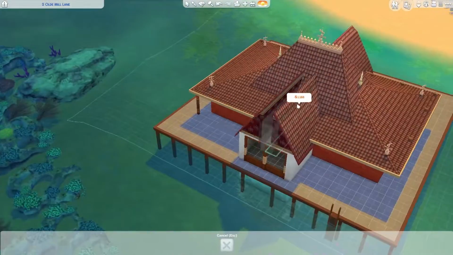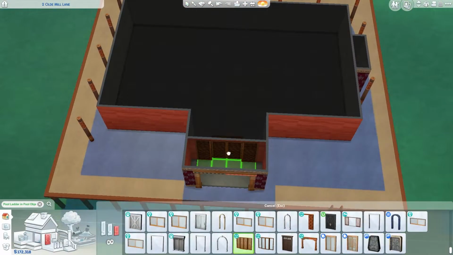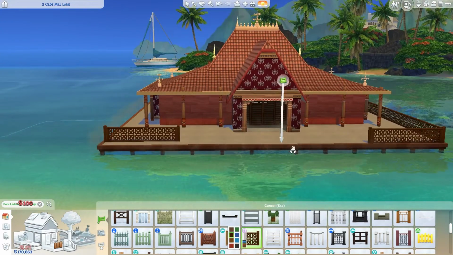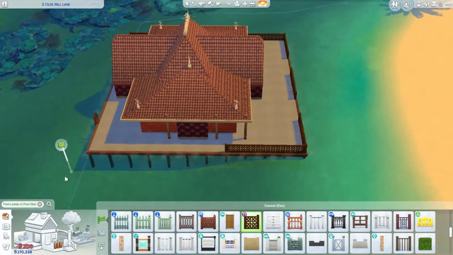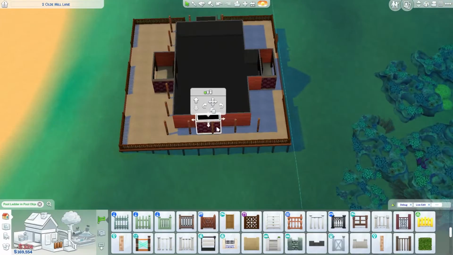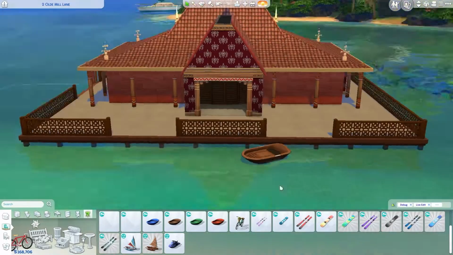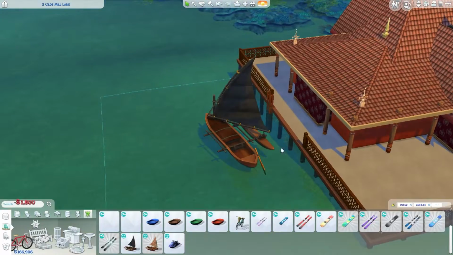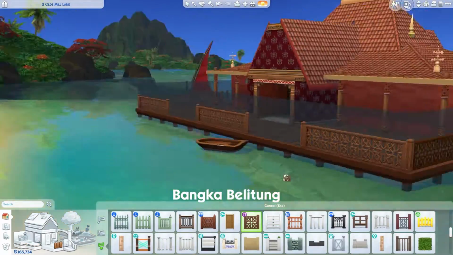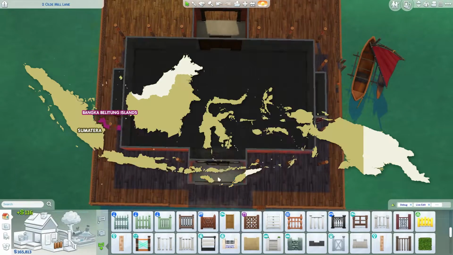This house is from the Bangka Belitung Islands, and Indonesia is an archipelago. I have mentioned this on my first traditional house, but in case you haven't watched that, let me explain it to you again. Indonesia is a country that has so many islands, more than 16,000 islands, which is a lot. This traditional house is from a tiny group of islands called Bangka Belitung, which is located in the east part of Sumatra.